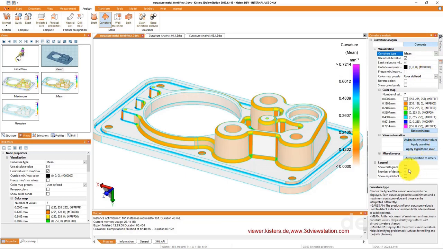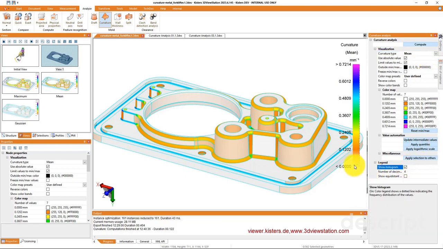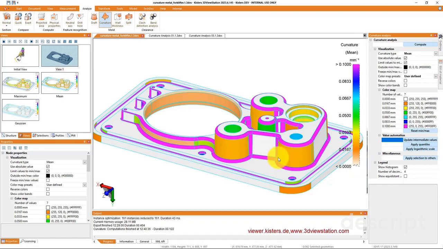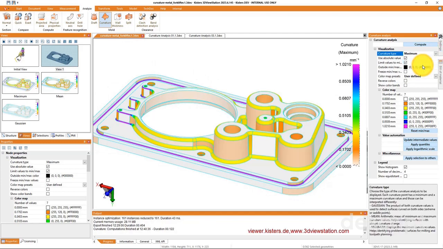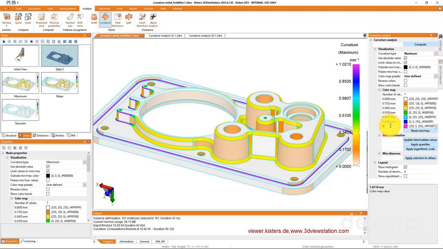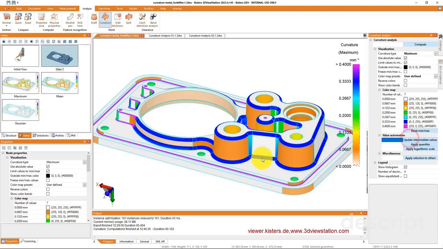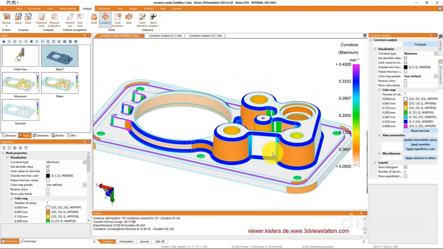You see on the left side in the views that we have saved the same model with different strategies being displayed. Especially for curvature, this histogram is really helpful to see where most of the values occur, and you can then use that to adjust the range of your color map. So you're probably the expert. You exactly know what kind of strategy is the best to analyze the models you have and what kind of interest you have. The maximum seems to be for toolpaths, for instance.